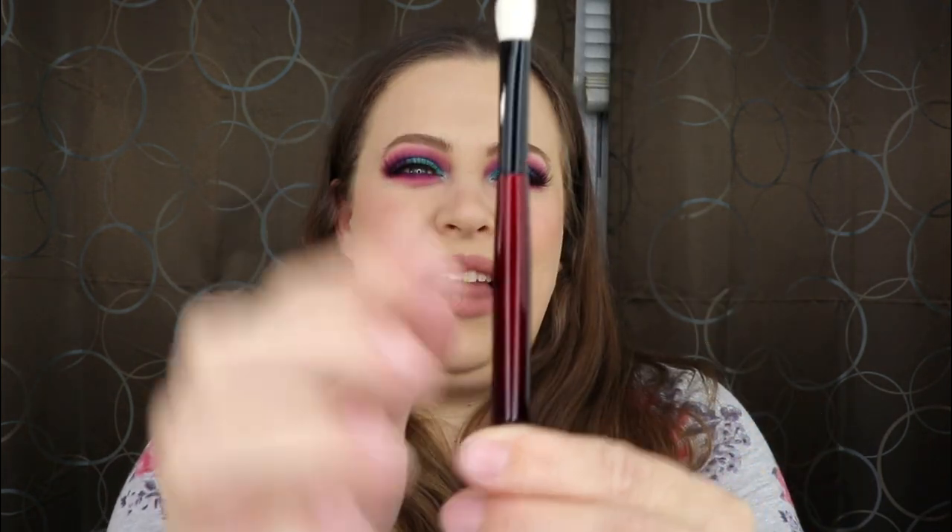It looks like we have two items left. I'm so excited for this one — this is a Sonia G brush and this is the Worker Three. Very, very nice. I've always wanted to try her brushes, but if you guys know Sonia G, her brushes are really expensive — kind of like a Wayne Goss brush. That feels incredible. Oh my gosh, I love the way this feels. I like that this is like a deeper red with black, and the bristles — you guys, these are probably some of the softest I've ever felt in my life. Last year I got a Wayne Goss brush but it was a fan brush and I don't really use fan brushes. This is something I would use over and over and over again.